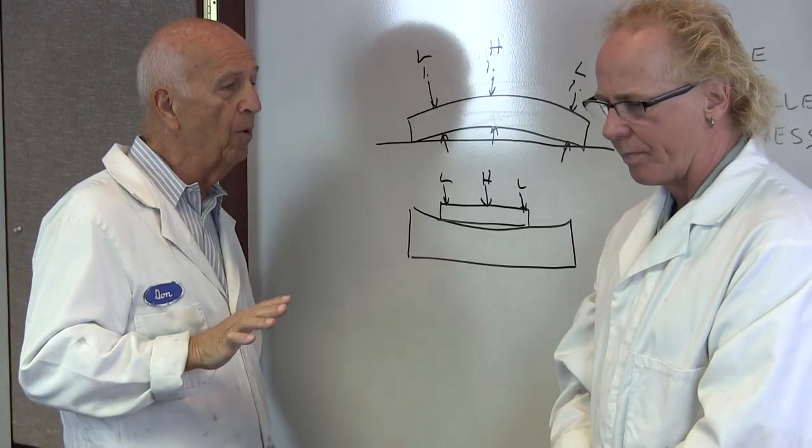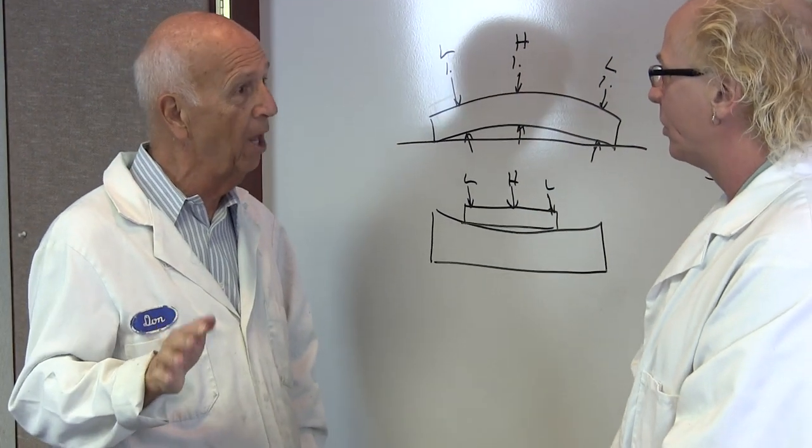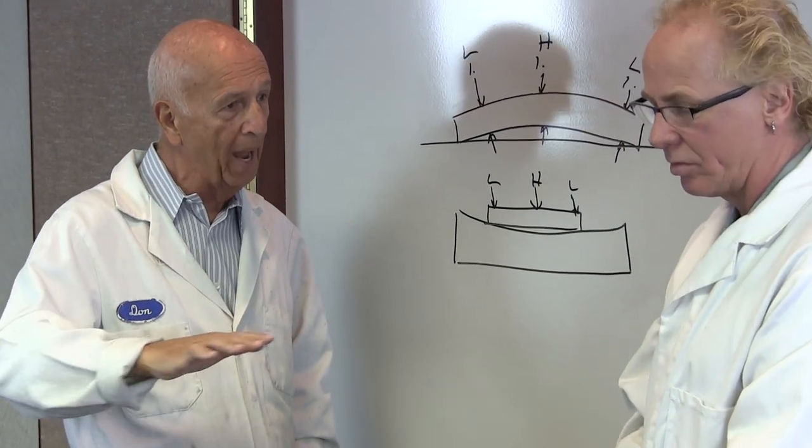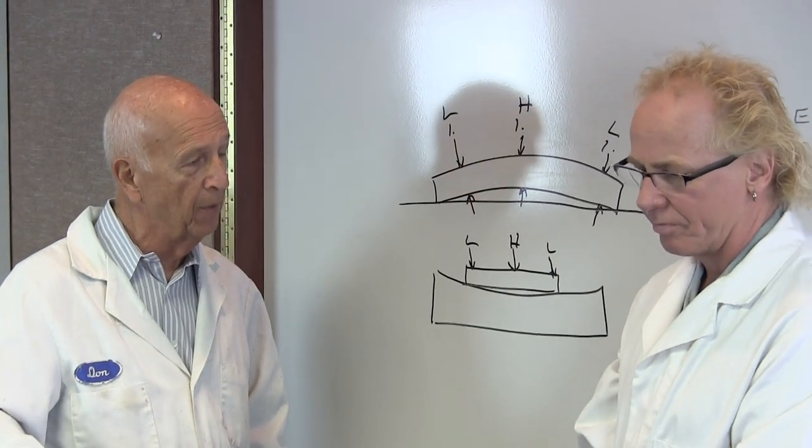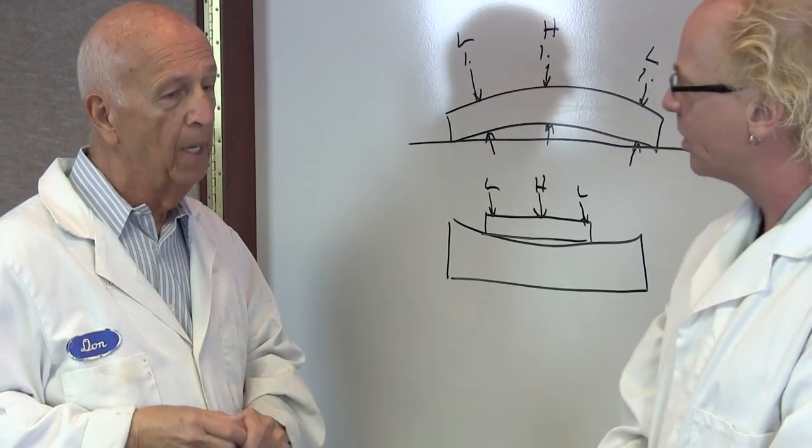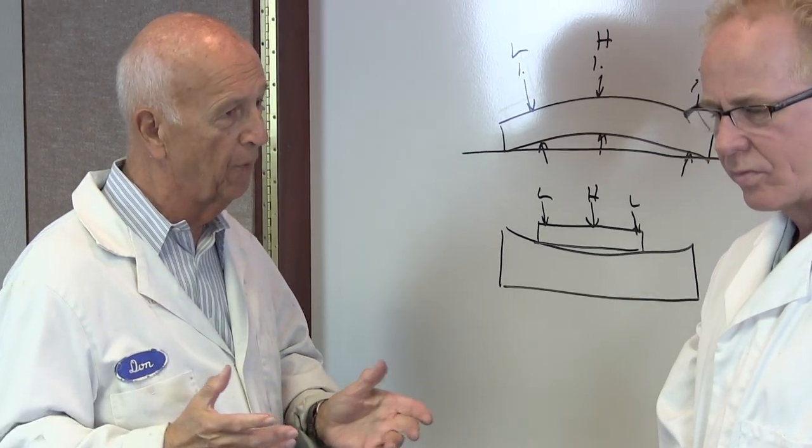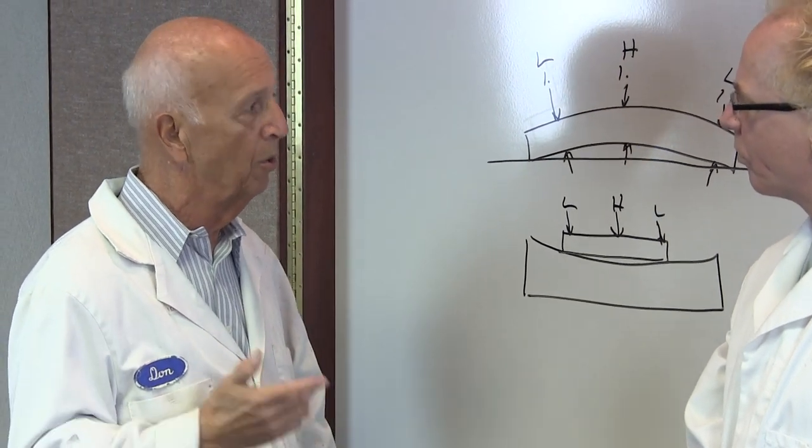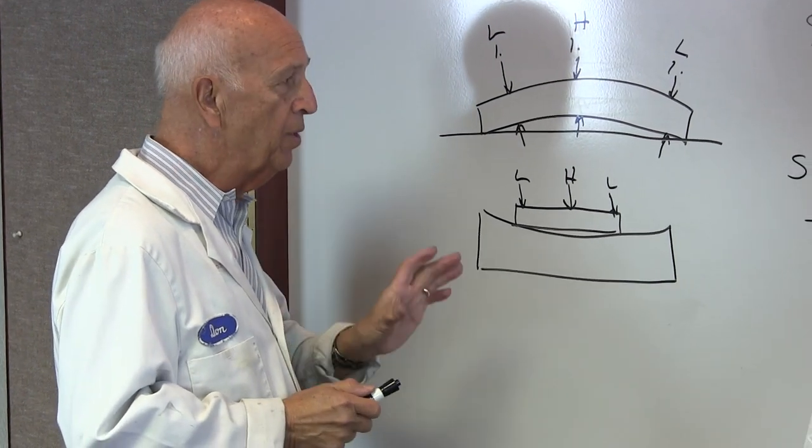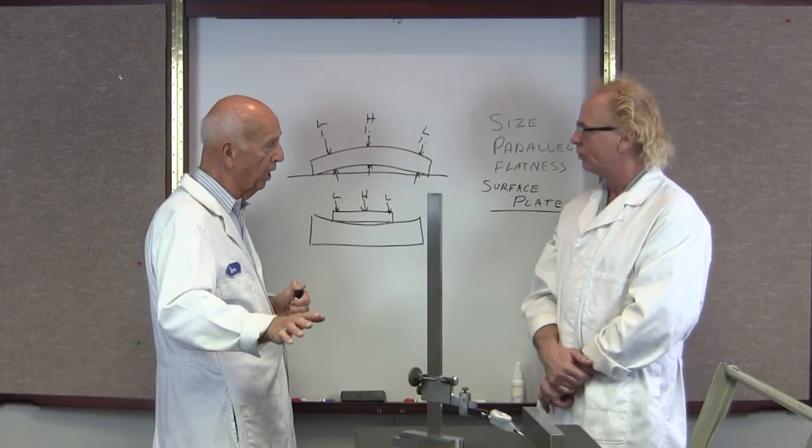So the important part of this lesson here is that we have to make sure that the surface plate, which is our point of reference, is actually flat as it should be. How do we make sure it's flat? Well, you call up the surface plate people. They come out and they calibrate them. They actually come out and grind them with diamond dust and make sure that they're flat. They come in and inspect them again—they have their own tools to inspect them. I have to get my instruments calibrated too. Then they put a tag on them and say, okay, as of this date they're certified. If you want to have them certified at another date, say a year out or six months out depending on the use, they'll come out and do it again.